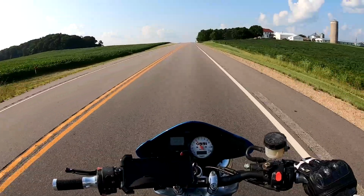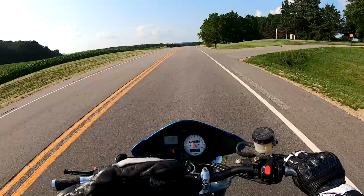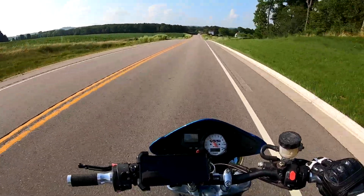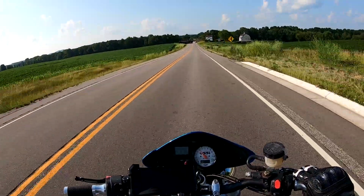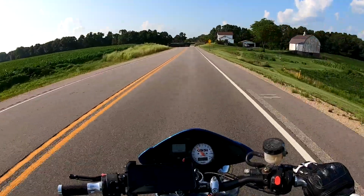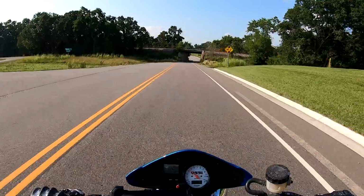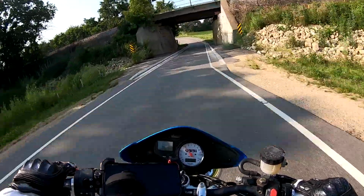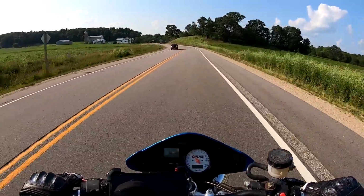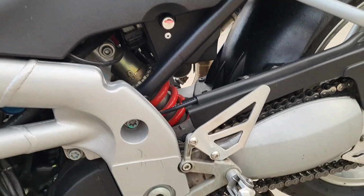Yeah, if you guys can find an early 2000s 955i, the injected versions, that's what this is. Get about 120 horse in this, and like I was saying, 74 foot-pounds of torque. The handling is good. Throw a new set of tires on these guys. Maybe you can find one cheap, find one clean. New set of tires, oil, brakes, all the good stuff. And hey, take it out and have fun on it. If you can find one that's lower mileage than this, that'd be even better, of course. It's got about 24,000 miles. But if it's been well taken care of, go for it.